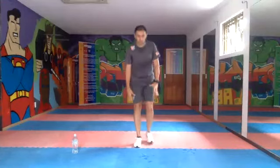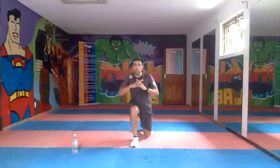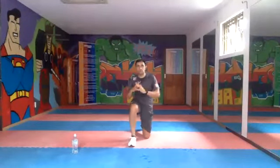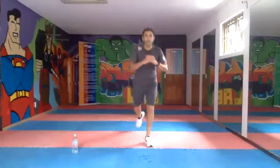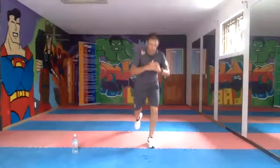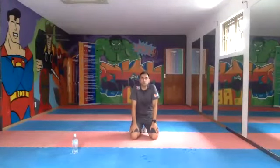Also, whatever muscle you're doing, so we're focusing on our hamstring here, coming up, don't forget, core is important. You activate the core, it makes the exercise a lot easier. You're able to come up, so you're not just using the leg, you're obviously using the core as well to come up. And one more on the right, up, down. Good work. 5 seconds.